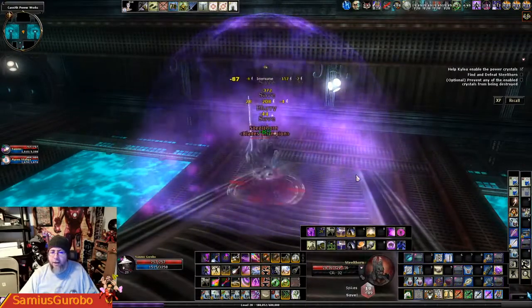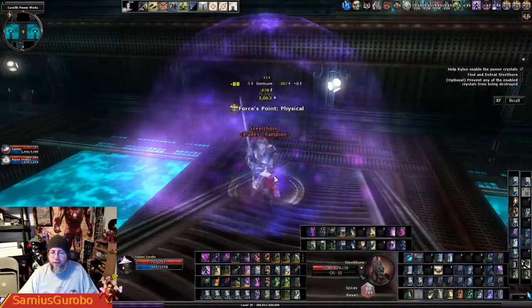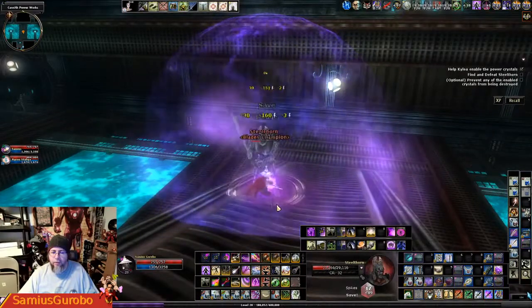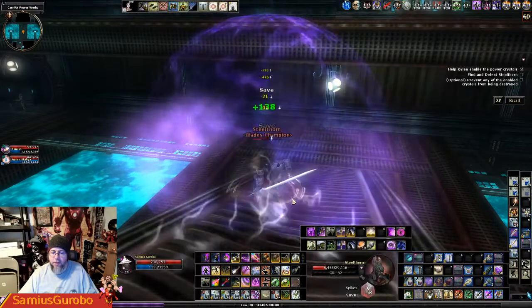So remember, our melee attacks juice up our spells, and our spells juice up our melee attacks. So we kind of get to do a little bit of everything. We just have to watch our various clocks here.